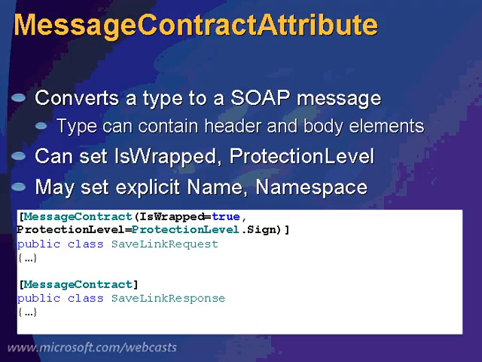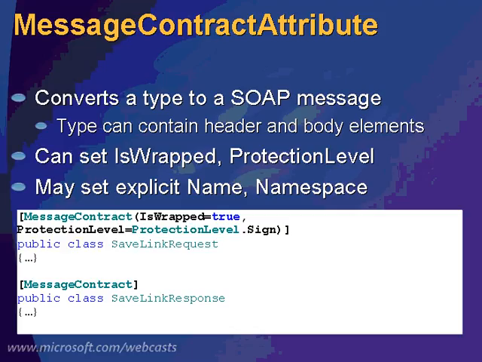And so these are useful for a couple of things. Number one use would be custom headers, very easy. The other would be to maybe turn on and off wrapping of a message, which is really related to that extra XML element that goes around the message that some Java platforms, for example, turn off by default. So for interoperability, that can be helpful. And then another thing could be if you don't want to encrypt and sign the whole message, but there's a certain piece of it that you'd like to encrypt, it can improve performance if you don't encrypt the whole thing, if it's not all requiring that level of security. And the only way to do that, again, is to use these message contracts. So next slide.